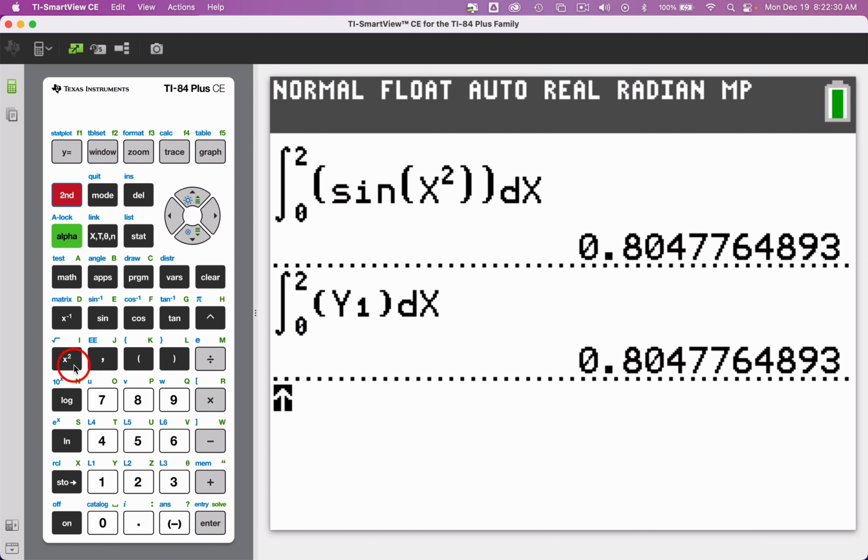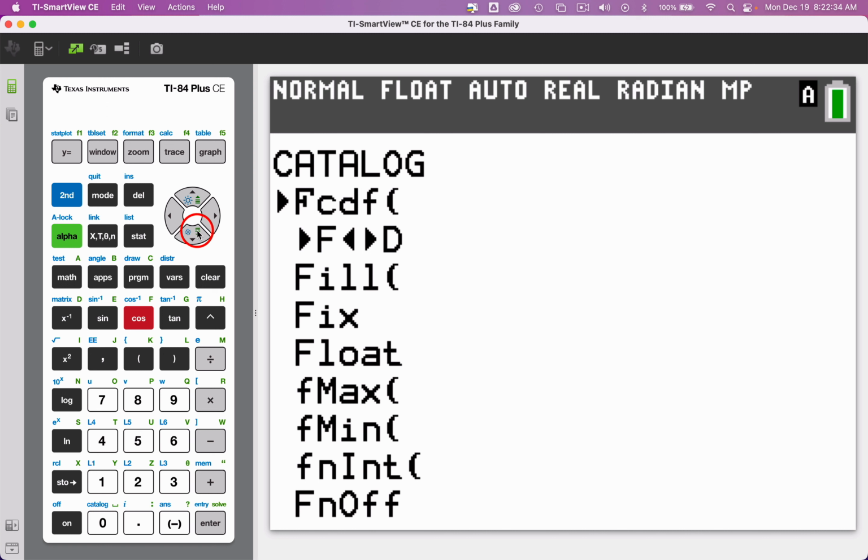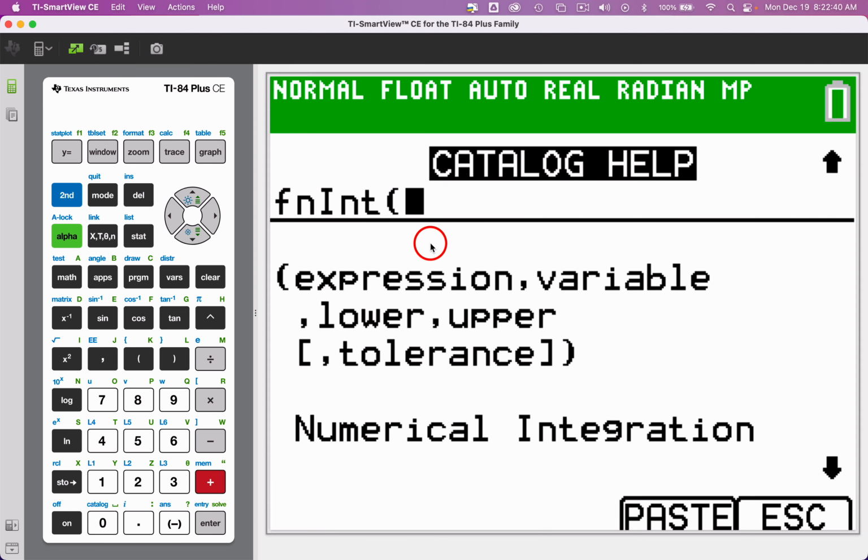Now, if you have one of the older operating systems, like a TI-83, I want to show you quickly what the key presses will look like. If you go to type your numeric integral, you would still access it from the math menu. Unfortunately, you don't have the alpha menus. This is the order that you need to type things in.